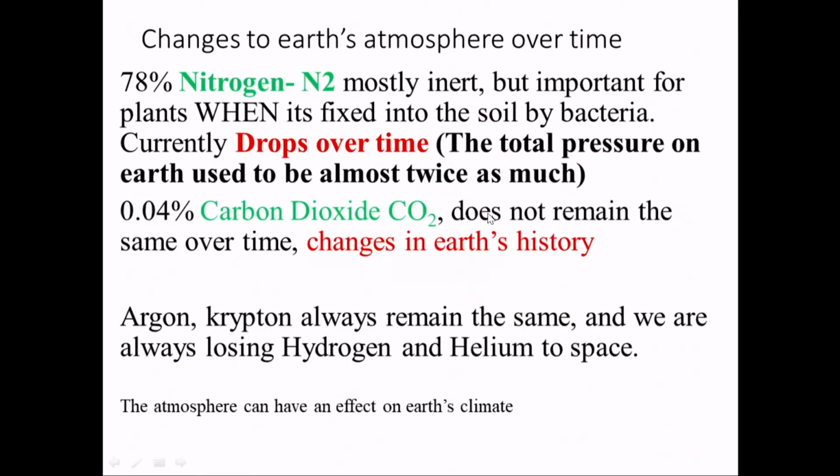Now, carbon dioxide also changes over time, obviously. We'll take a look at that a little bit later. And some other trace elements, argon and krypton, really kind of remain the same because they're so unreactive, being noble gases, they kind of just sit around. Hydrogen and helium would sit around, especially helium, except they're lost to space. So every day, every hour, every second, kilograms of hydrogen and helium are lost to space.